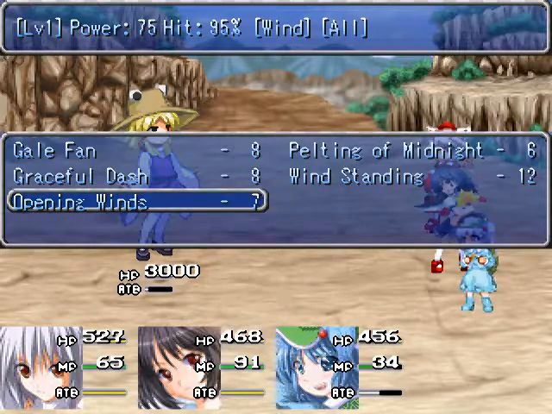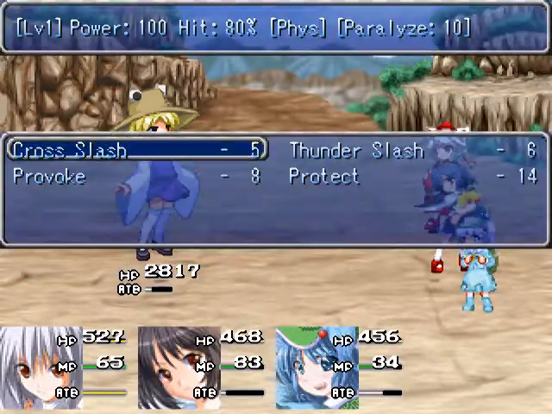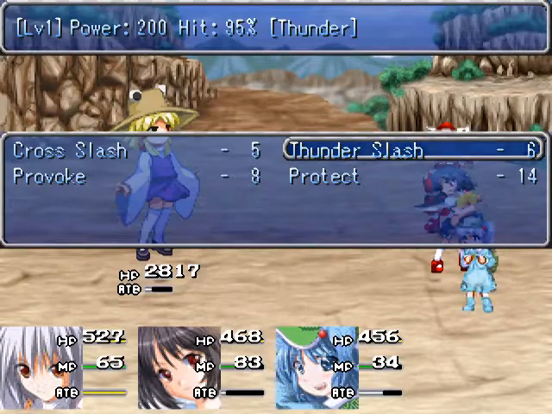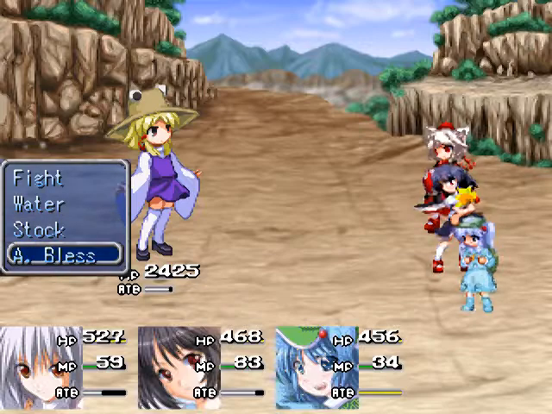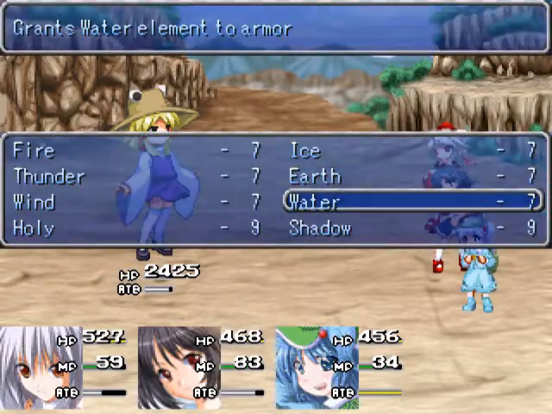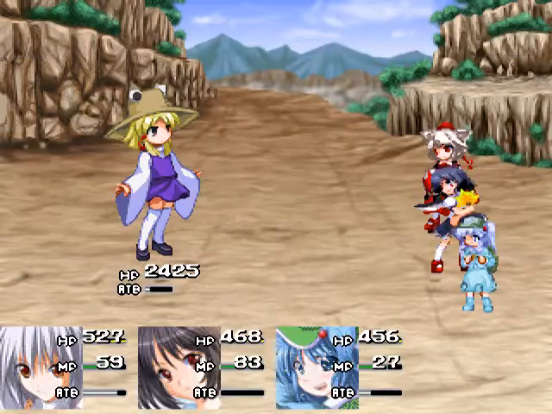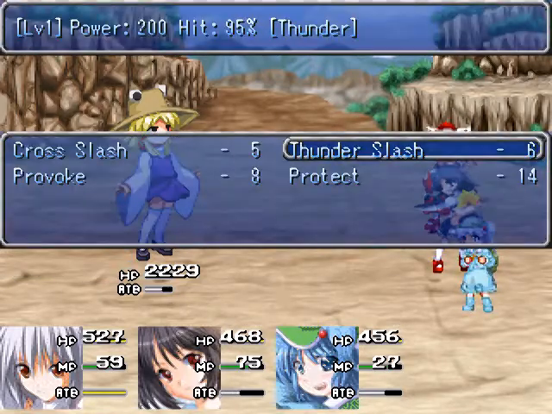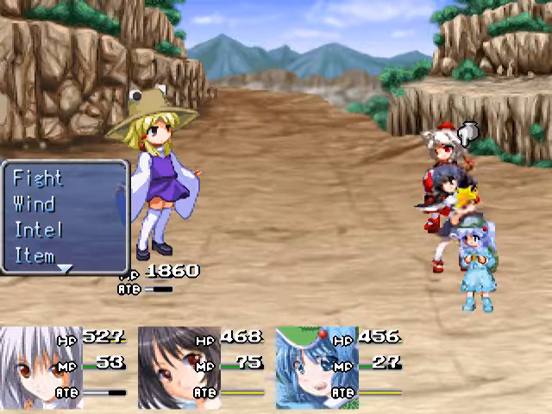So, Suwako's spring water is obviously a water attack, so I guess Nitori absorbs water. This boss probably absorbs water also, which is not going to be helpful because that's my only attack. Probably weak to thunder, though. Yeah, okay. That's the ticket. Oh, so far this is very easy. 0 damage, okay.